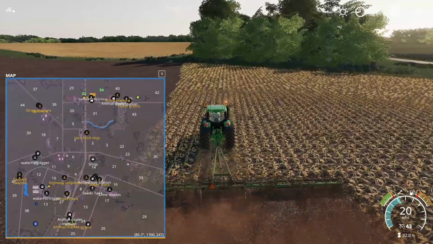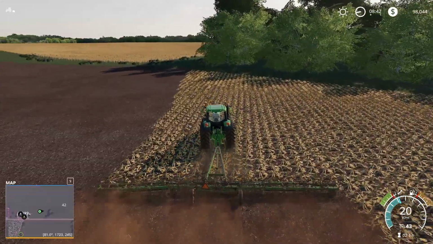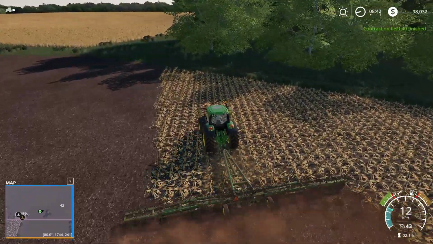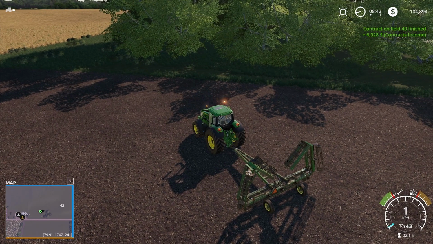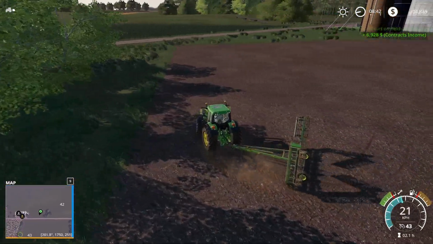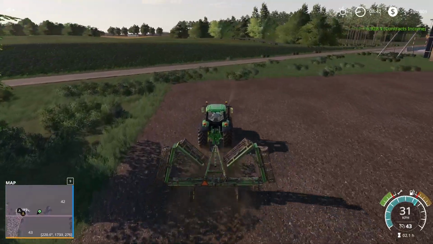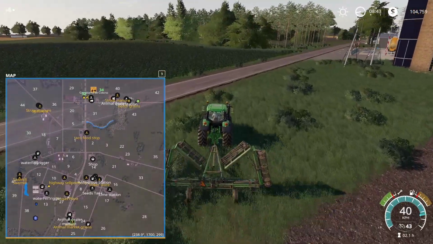And where's field 17? Okay, it's next to the lime station. That is not a big field. Okay, so we can get 6,900 from this. And now let's head to the lime station, or next to it.